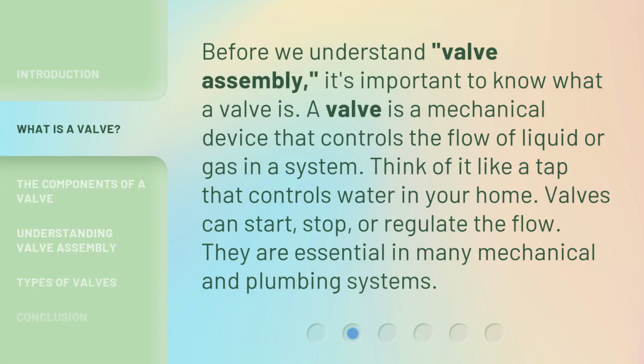Before we understand valve assembly, it's important to know what a valve is. A valve is a mechanical device that controls the flow of liquid or gas in a system. Think of it like a tap that controls water in your home. Valves can start, stop, or regulate the flow. They are essential in many mechanical and plumbing systems.